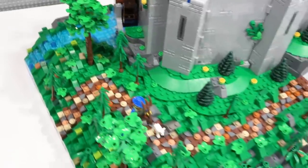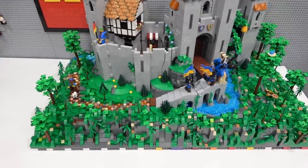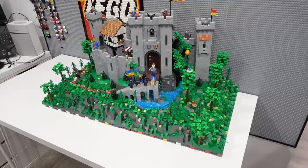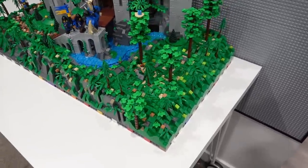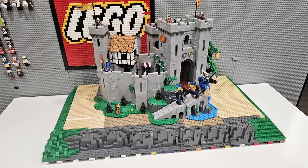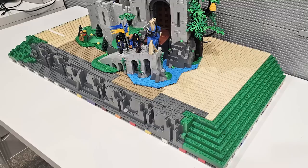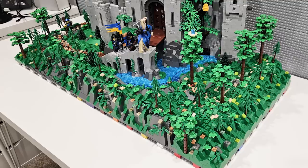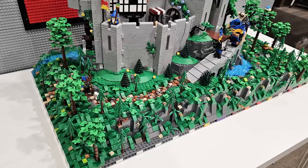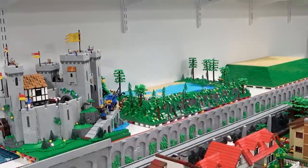I think this turned out wonderfully — actually better than I imagined. It took some time, it took a lot of parts, and a little bit of trial and error with the base construction. It's my first time building a rolling hill — I've built lots of cliff edges but this is something a little bit different. I'm excited to place this in the Lego city beside that other large rolling hill which is still waiting on details. Let's take a quick look at some before and after photos — quite the improvement! It's crazy how a bunch of pieces, mostly from the parts wall, can transform something that looks square and blocky into something that looks really presentable.